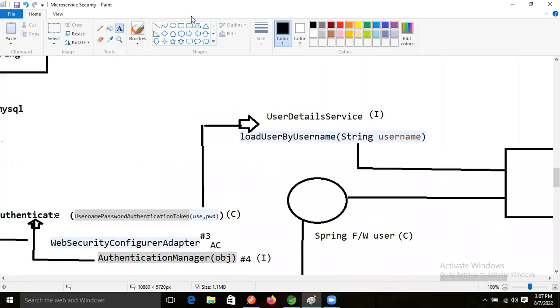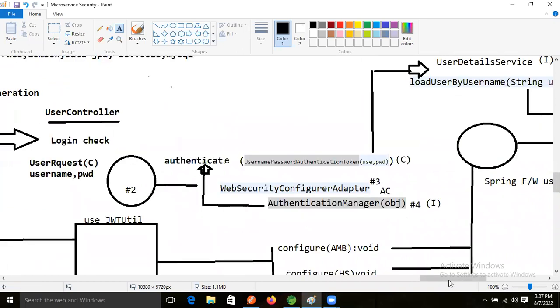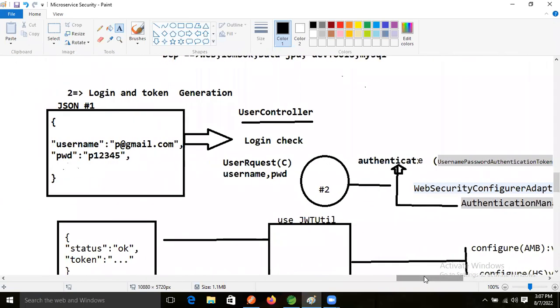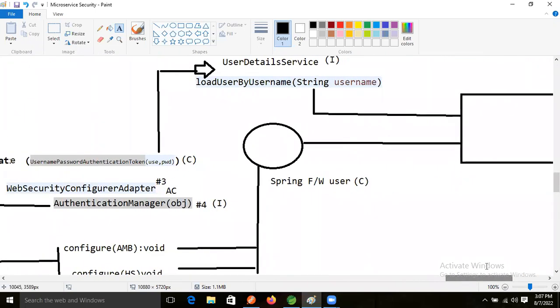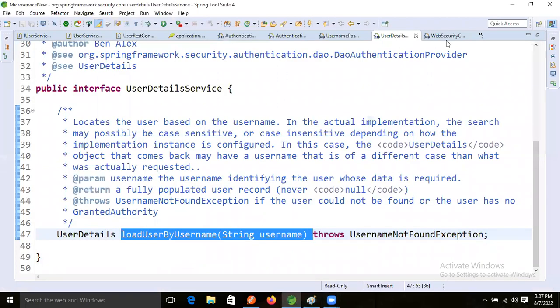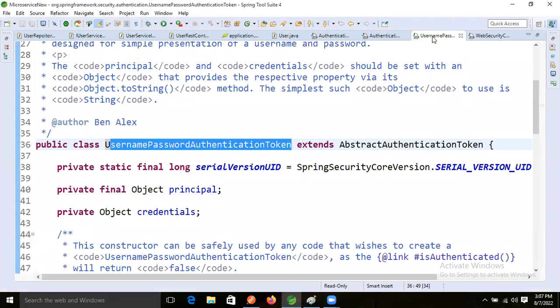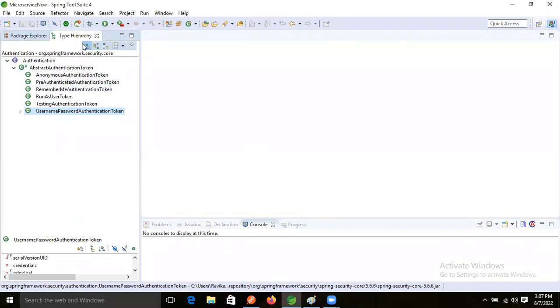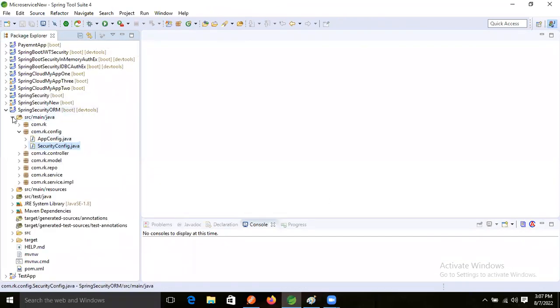Okay, so now let's start working on this area, friends. First let's close everything, because we saw all the implementation and APIs.